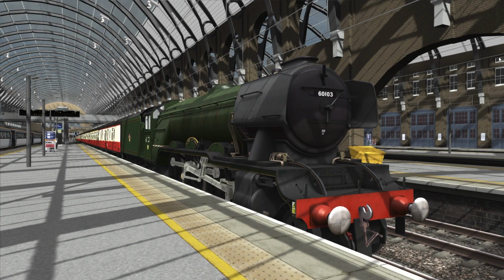Hello fellow simmers, it's Samuel Beeman of BLS here, and today we're going to be looking at something I would say interesting, but I'm not sure if it deserves the name. But this is the Dovetail Games new Flying Scotsman Centenary add-on for Train Simulator Classic.